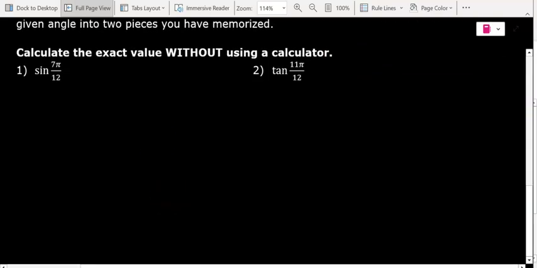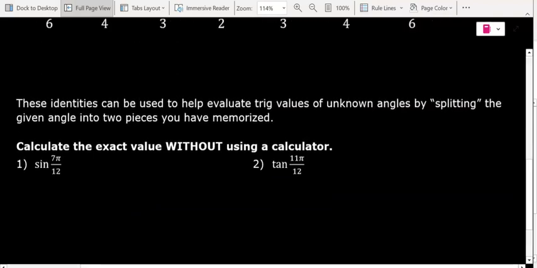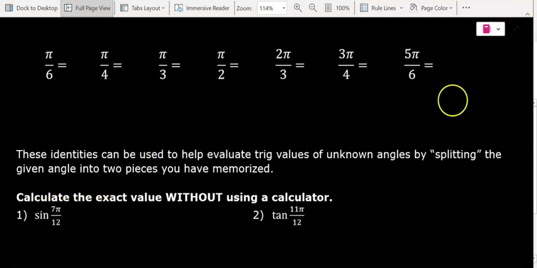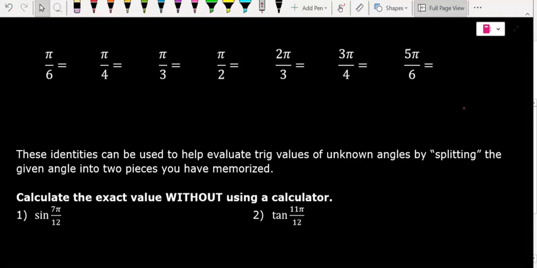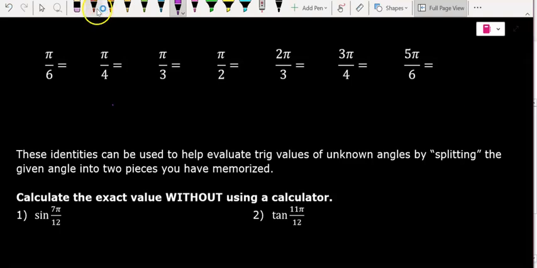What I'm supposed to do is come up with two things that are on my unit circle that I can either add together to equal 7 pi over 12 or subtract one from the other to equal 7 pi over 12. So what I'm talking about here is adding and subtracting fractions to equal another. I'm trying to find two fractions that I can add or subtract that are going to equal 7 pi over 12 out of the values that I have already. So let's look at what we've got here.